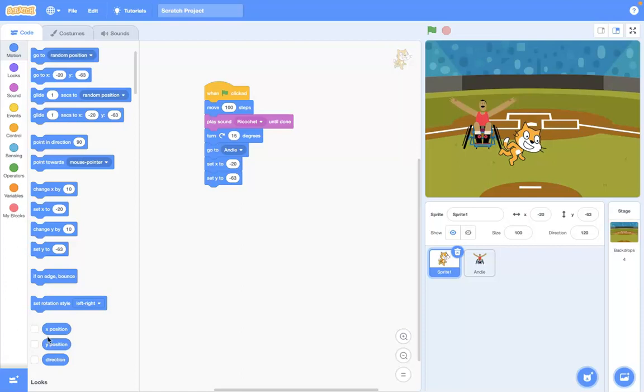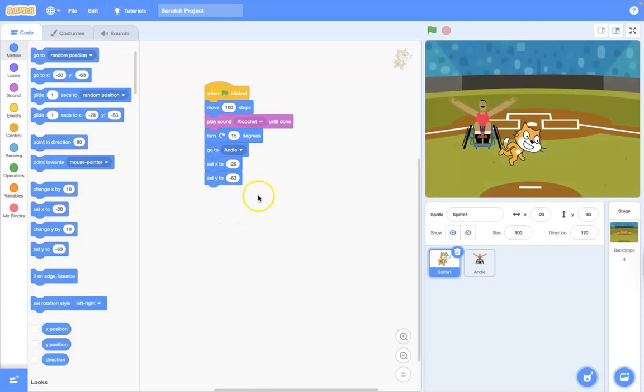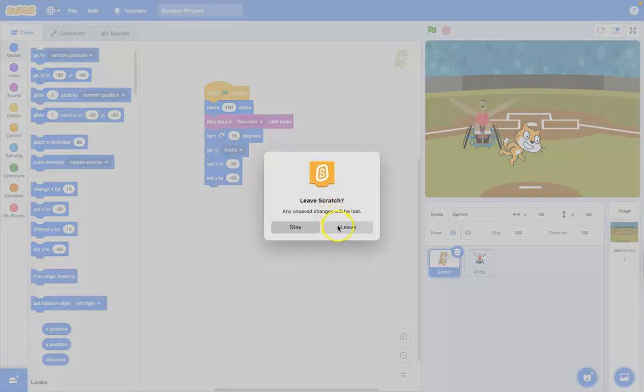But all of our hard work would go to waste if we didn't know how to save our file. So to save our file, we have to go to the file option, click file, and then click save to your computer. I'm gonna name it Flanky Chair. That's the name that Saket suggested to me. And now it's saved. So we can safely exit Scratch and all of our work will be saved.